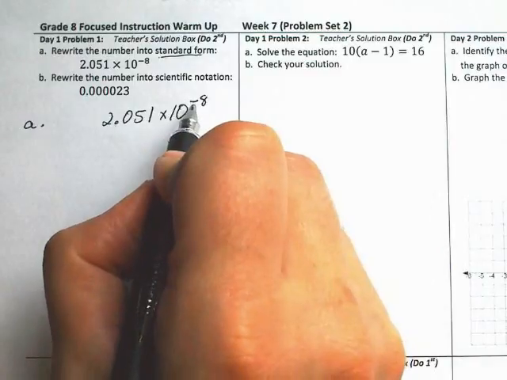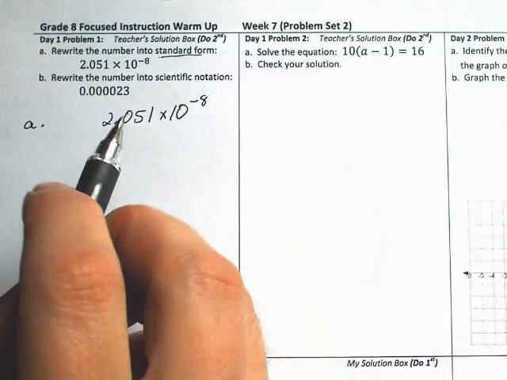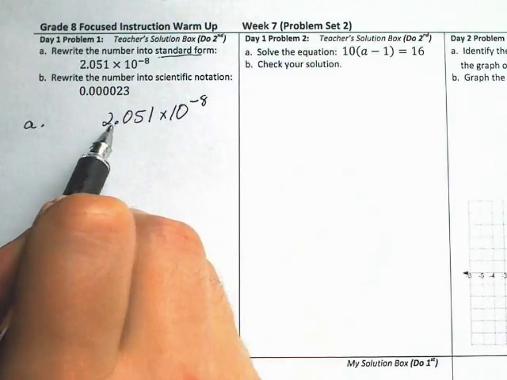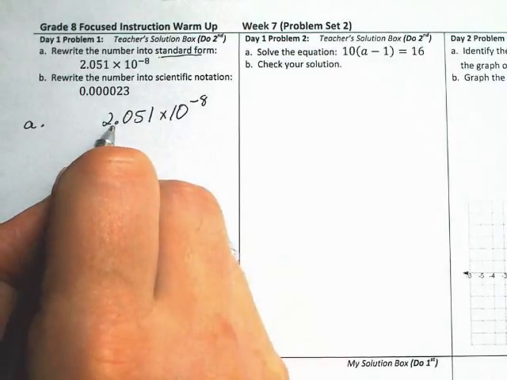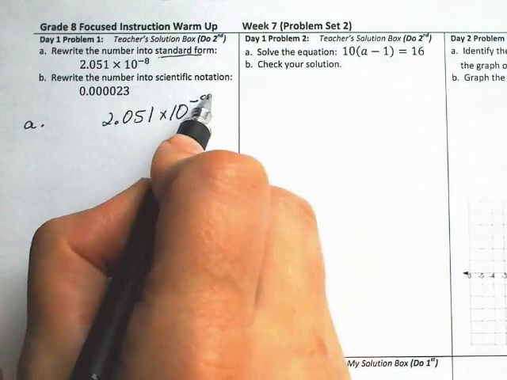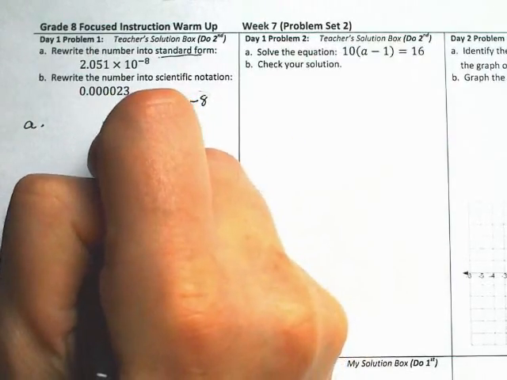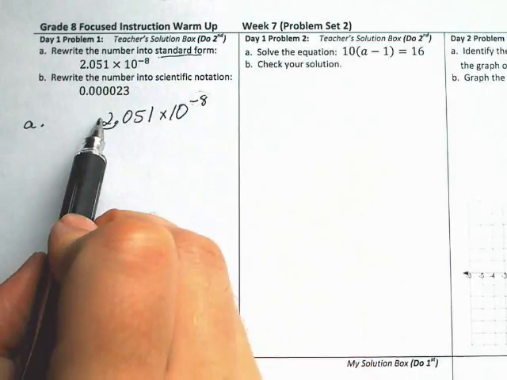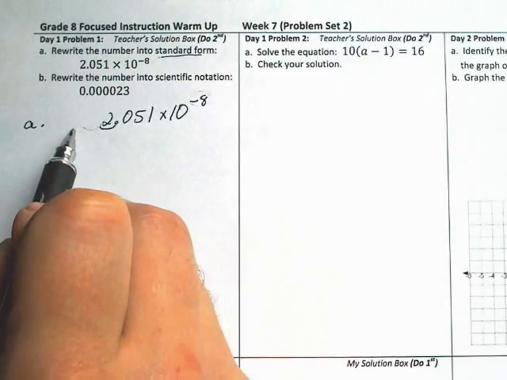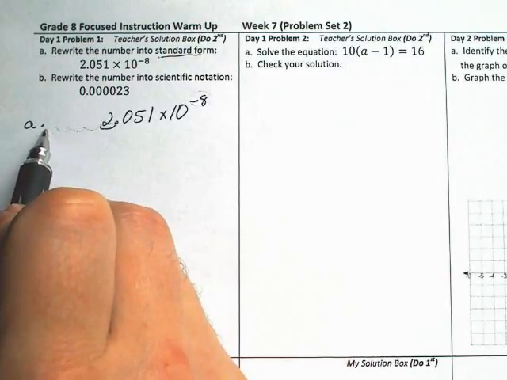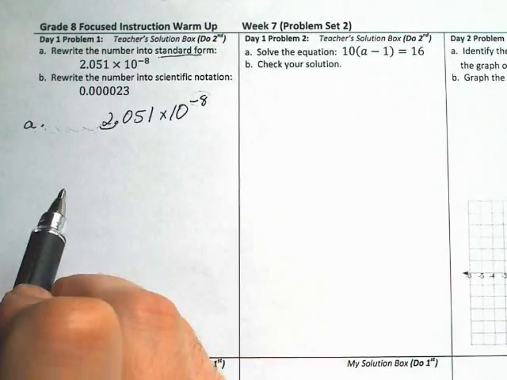And when the exponent on the 10 is a negative number, I know that my goal is to create a standard number that looks smaller than what's here. I'm going to move this dot to the left. And because it's negative 8, to the left 8 spots. One spot to the left takes me in front of the 2. And now I have 7 more spots still to go to the left. And all of those will end up being filled in with 0 placeholders.